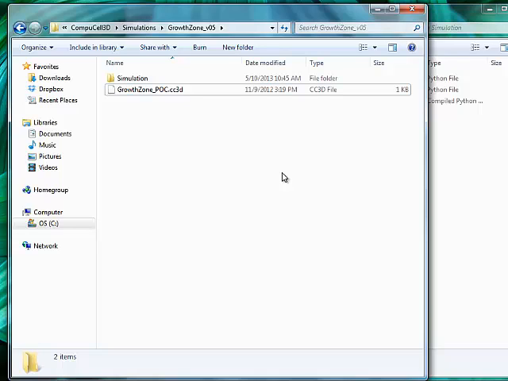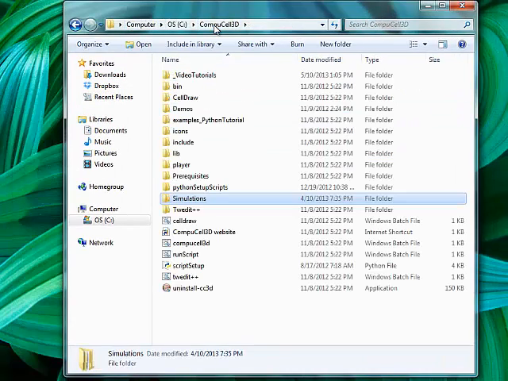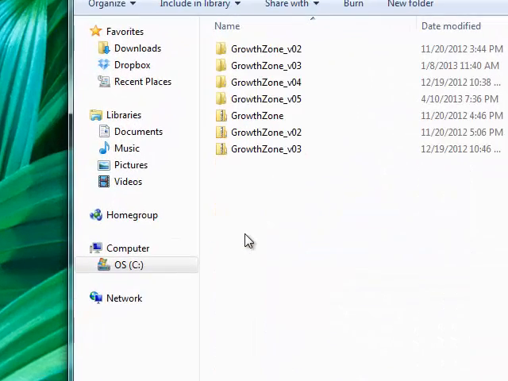Let's take a moment to look at the organization of simulation files. As you can see, I've created a simulations folder within my CompuCell 3D folder. This is where I save all of my simulation files.